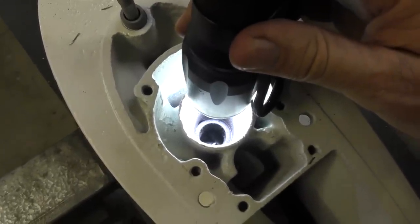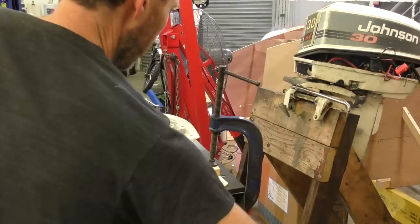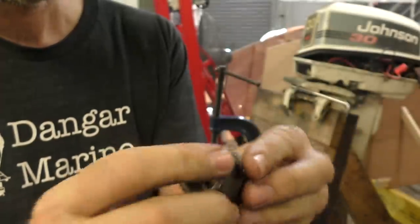Next we're going to look at the lower two drive shaft bearings — you can hopefully see down the bottom there are two more. The service manual gives a list of about five different custom tools to assemble to get those out, but as far as I can tell the procedure is essentially to push them down into the gear case and then pull them out. I'm just going to grab a socket the same size as the bearings, put an extension on, and see if I can hammer them both through. Looks like a 19mm socket should do the trick. There we go — two more pretty manky looking bearings. As well as being a bit rusty, I think they've actually got some of the blasting powder from when the paint was stripped off, so we'll definitely need to replace those. The real trick is going to be getting the new ones into their correct position — if you've ever done that job before, comment with your tips.